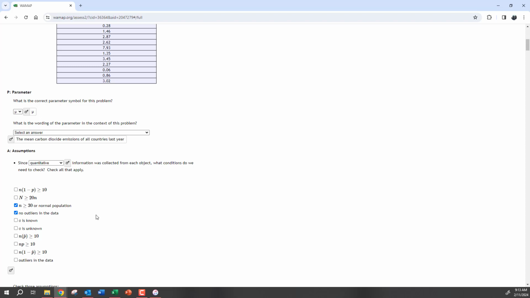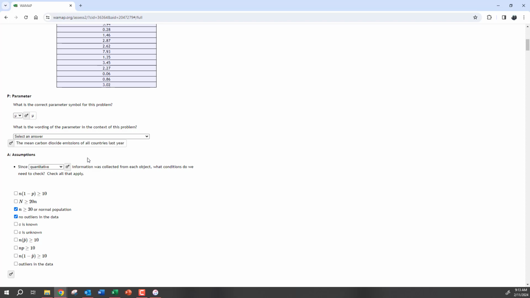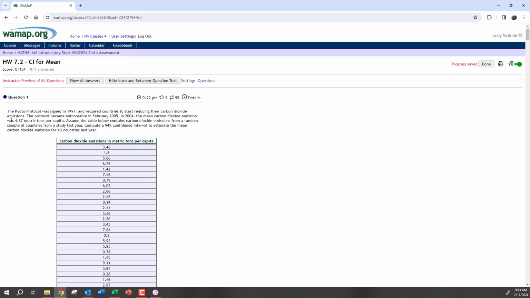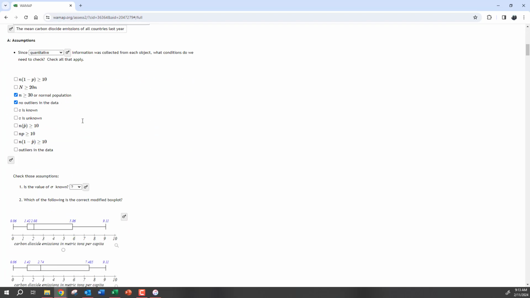It's going to completely skew our results, and we're no longer going to be able to use the idea of the central limit theorem to let our sample give us a good approximation, a good guess of what's happening in the population. And then the other thing is we need to know whether or not they tell us sigma. The Greek letter sigma is a parameter, and that is the standard deviation of the population we're sampling from. They gave us the mean of that population, but they did not say anything about the standard deviation, which is usually the case. You very rarely know the standard deviation of the population you're sampling from.